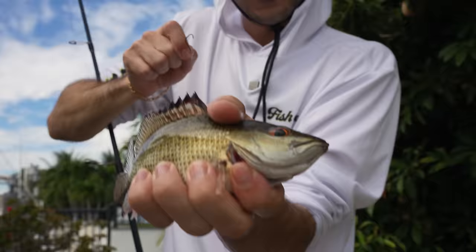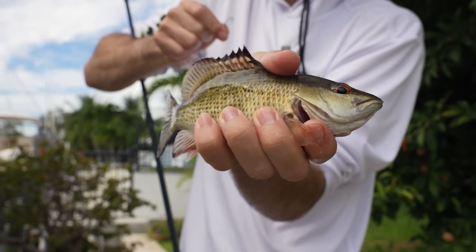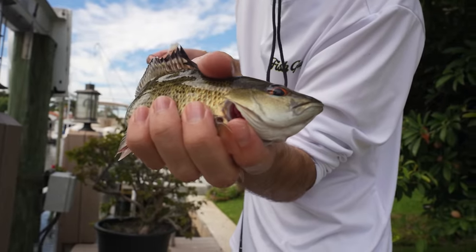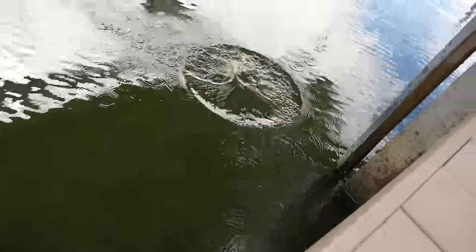Phase one has become, it's honestly a great phase one we're having. We got the jacks, now we caught a snapper. Look at that guy snapping. Little baby mangrove snapper. There's definitely a bigger one down there along with our pork, and there's a really pretty dog snapper. Let's go ahead and throw that guy right back there.